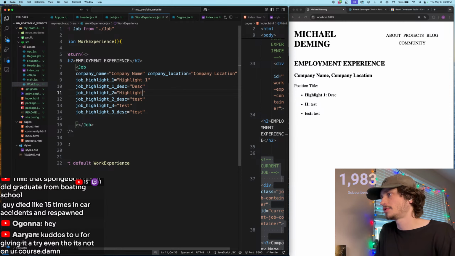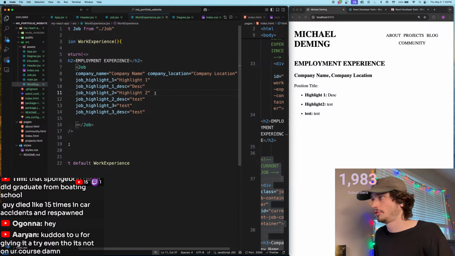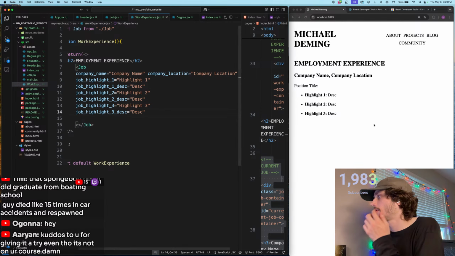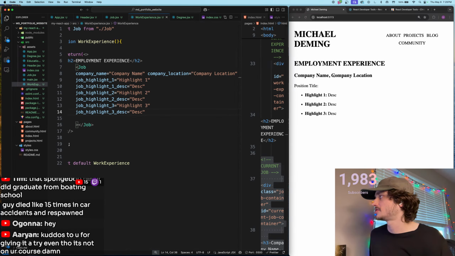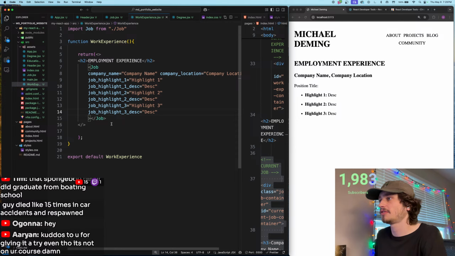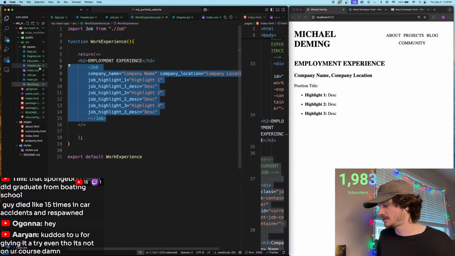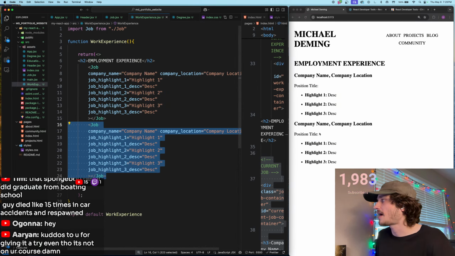Highlight 2. Highlight 3, description. Okay, so now that looks just like that. So now what we can do really easily is just copy this down, and now you have that.